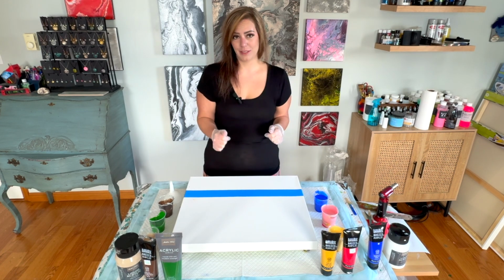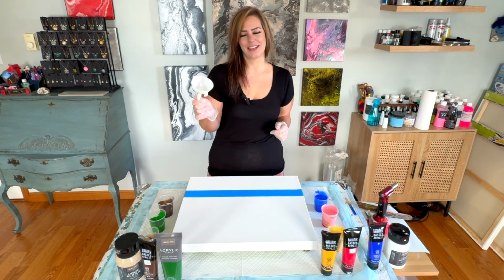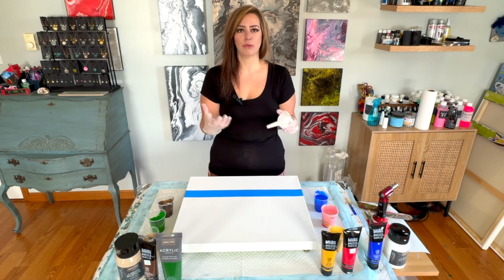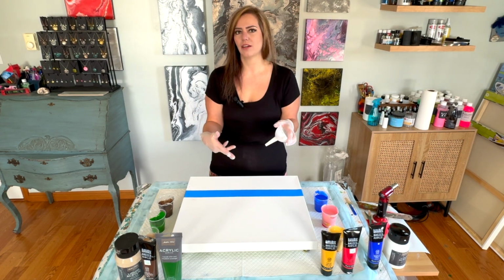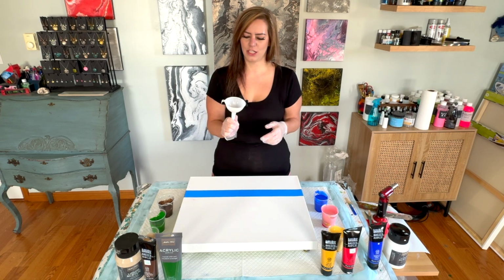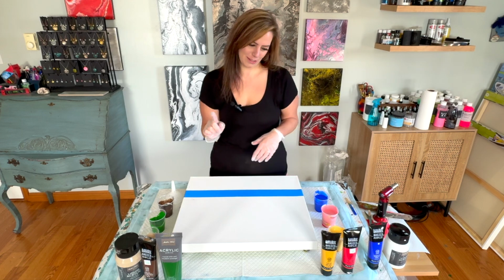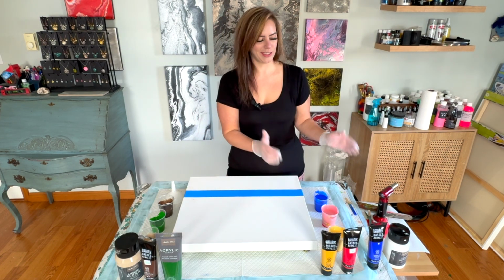I'm also using a new technique I've never used, and that is using a funnel. So funnels can provide a lot of great mixing and blending and kind of viscosity and forcing the paint out in a certain way. So I'm really excited to use this. But let's get into the colors, because I know that's what everyone usually is excited about. Let's start with the sky colors.